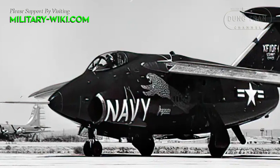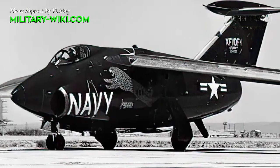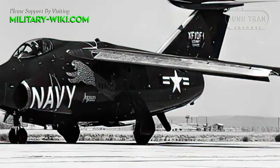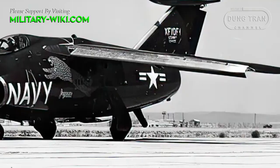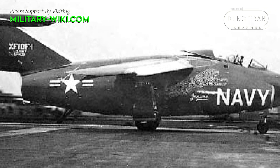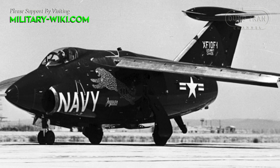Grumman issued their proposal to the Navy in September 1947, with the proposed engine being a Pratt & Whitney J-22 turbojet engine, an American version of the British Nene, and armament of a 20mm cannon as well as hardpoints for bombs and rockets. The planners then wanted to replace the engine with the new Westinghouse J-40 axial-flow turbojet engine, then in development. They also wanted radar, specifically the APS-25.